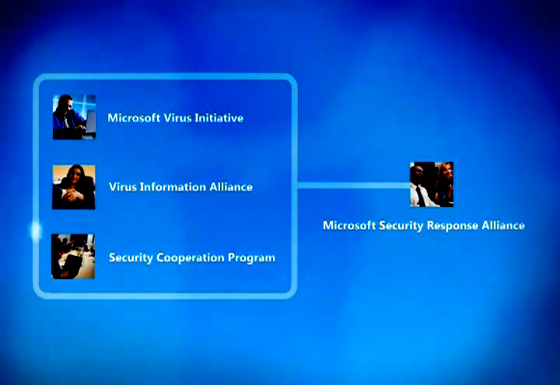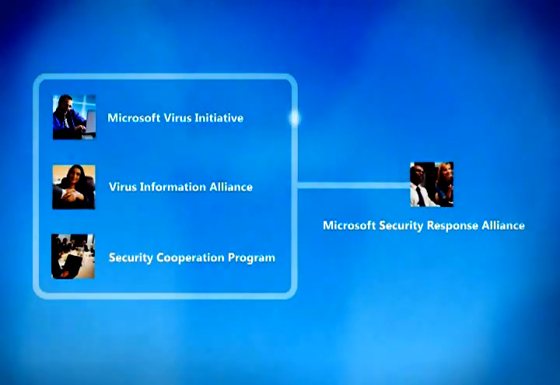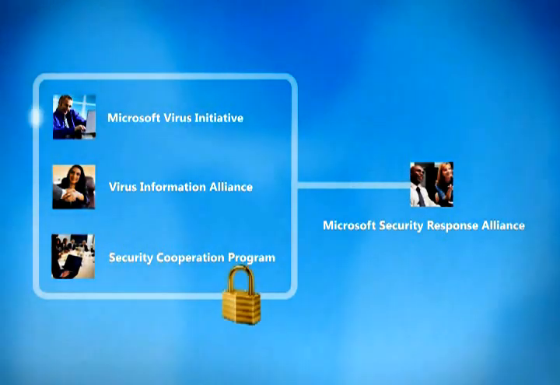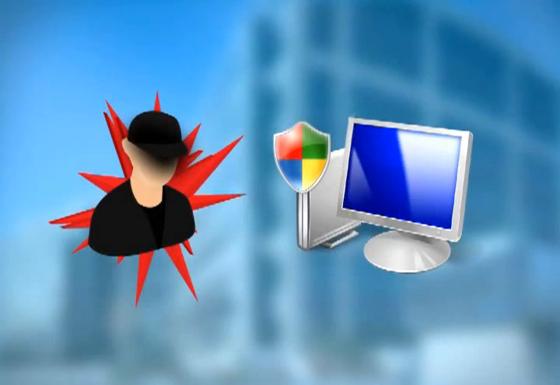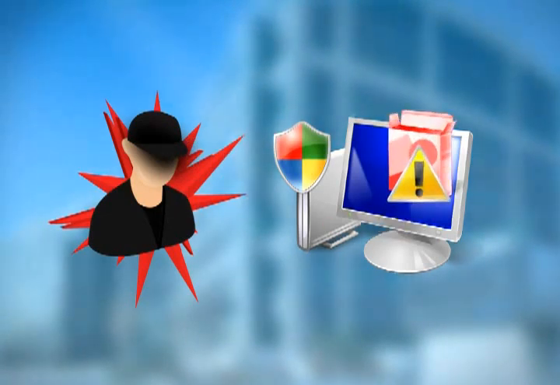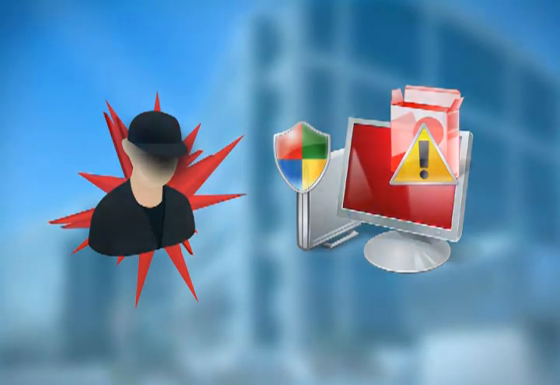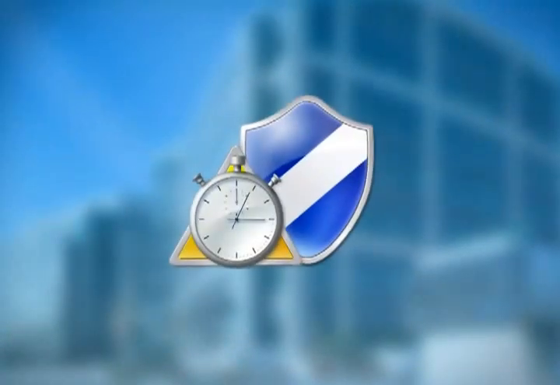This group provides the baseline framework that enables these partners, vendors, governments, and infrastructure providers to collaborate in a secure and timely manner. This level of collaboration continues to make it harder for cyber criminals to find successful ways to compromise people's computers. However, it is important to be prepared for those times that something does get through the defenses. For those situations, the MMPC has a rapid and effective response mechanism.